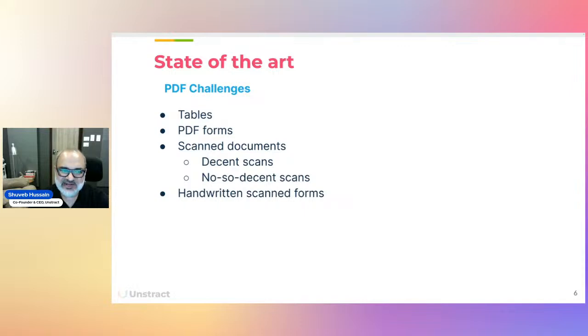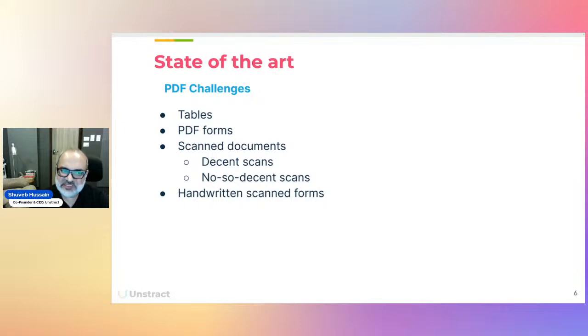And of course, scanned documents are really pesky as well. So you sometimes have decent scans where a flatbed scanner is used, but then other times you have not so decent scans, right? So, within double quotes, these are just smartphone captured pictures of forms and receipts and things like that. And the worst of the worst are really handwritten forms, which are then scanned, right? These can be very, very tough to handle.